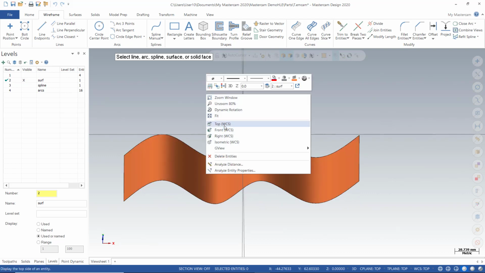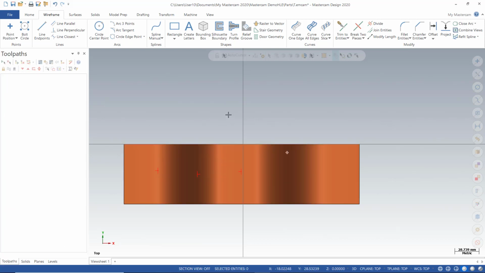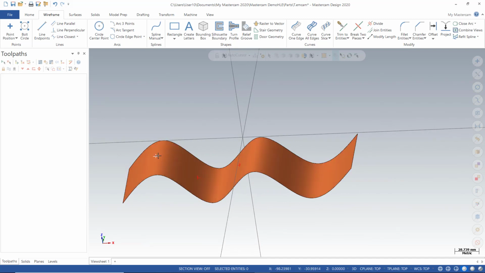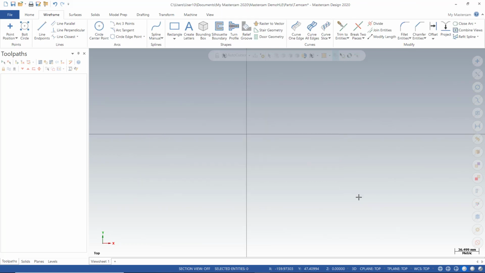If I go back to my top view and click anywhere on the surface, I click there, I go to the deeper crevice of it and click there, and I go onto the top again and click there. If I turn the surface on its side, you'll see it creates a point on the surface where I actually touched it. So it will do a 3-dimensional point for you. Okay, I'm going to delete that again and move right on to the next one.